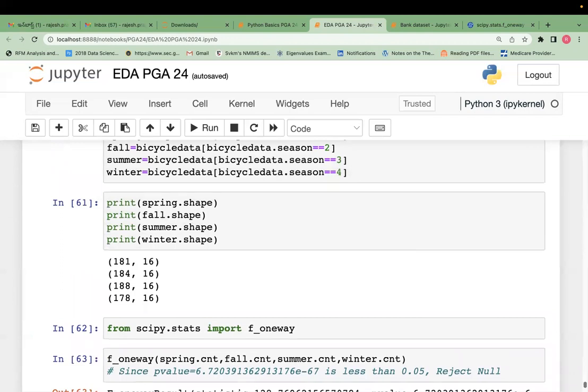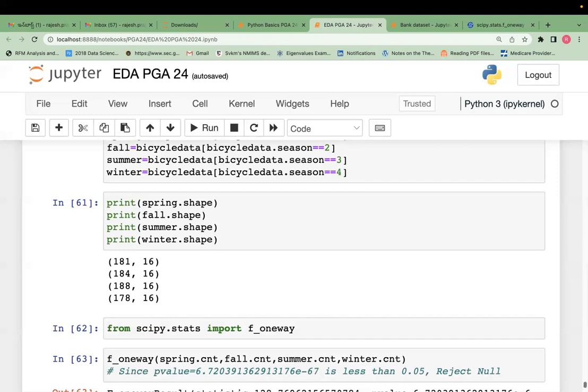Whereas the dependent variable CNT is not affected by holiday. The other two t-tests we have done, where the p-value was there, show CNT is not affected by holiday. CNT is our dependent variable. We are trying to predict this CNT, count of bikes. Here, p-value, we are rejecting the null. That means season has an effect on count of bikes rented, whereas holiday does not have any effect.